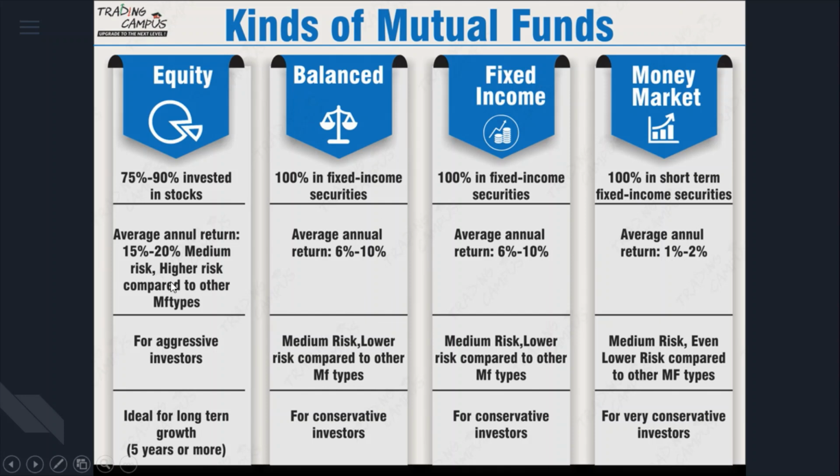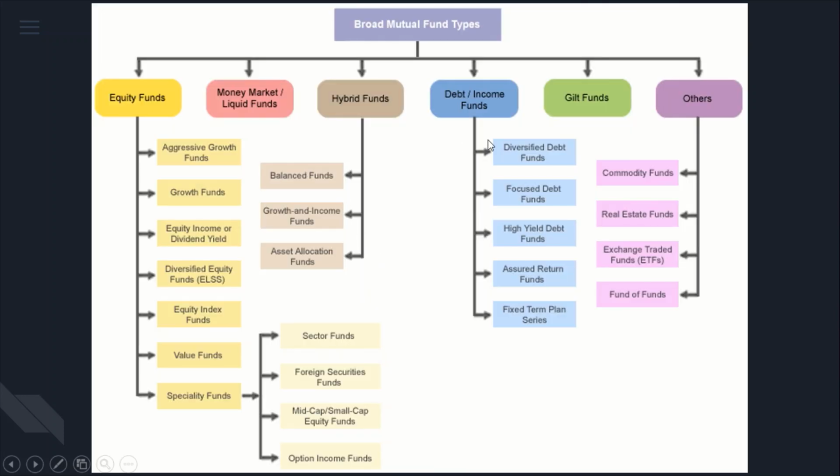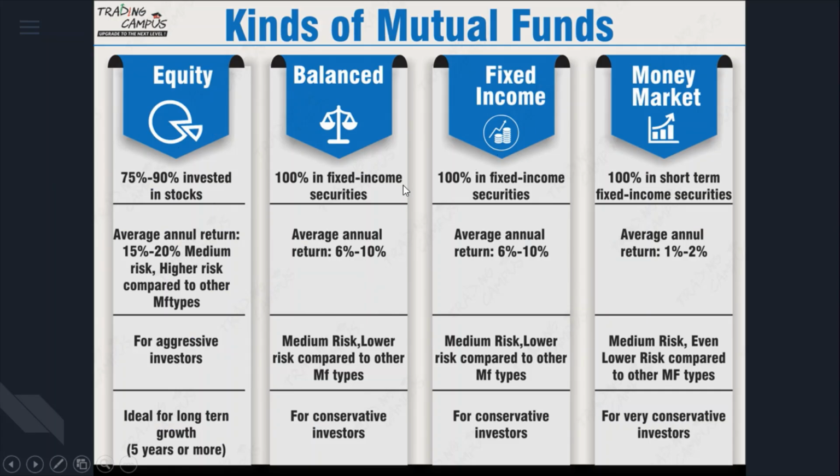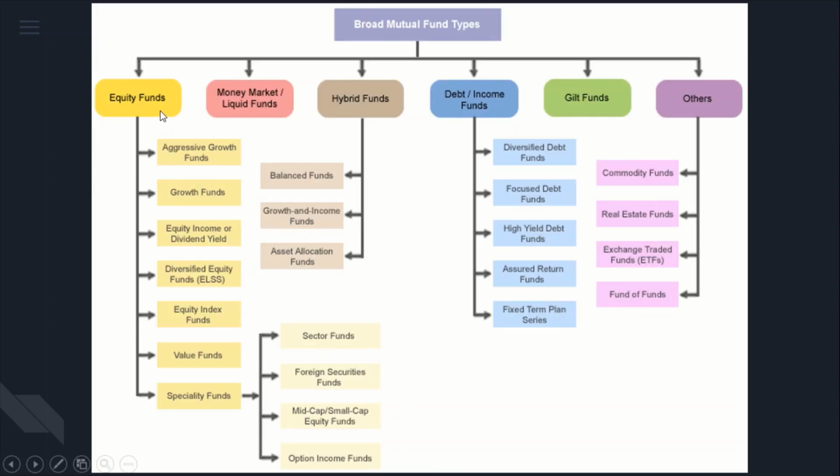At kung mapapansin nyo, no, nagkakaiba-iba talaga sila in terms of rate of return, type of investor, and then time horizon. So here is a structure of other types of mutual funds aside from the basic or the major types. So meron tayong tinatawag na equity, alam nyo na yan, money market, hybrid, debt, gilt funds, and others. So sa others, meron tayong commodity funds, real estate funds, ito yung sinasabi ko kanina, ETFs, exchange traded funds that you can buy on organized exchanges such as the PSE. So, meron na kayong mabibiling ETFs sa PSE natin.